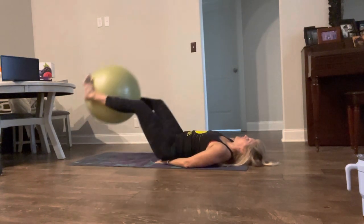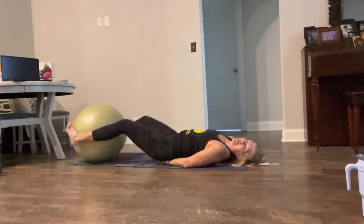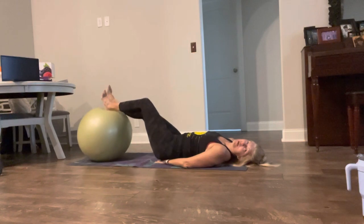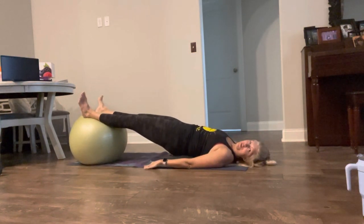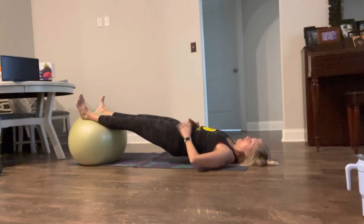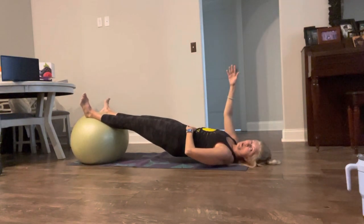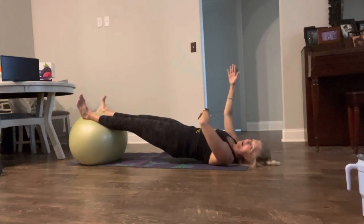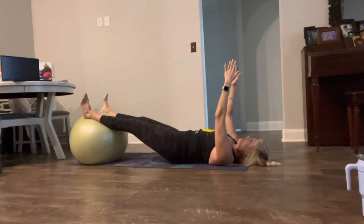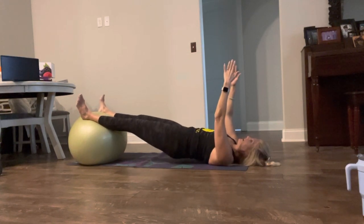Up. It feels good, come on. Up and down, up and down. You got this — two more. Up. Now we're going to hold it down. Put the ball down and put your feet on top of that ball, and I want you to lift your hips so you're making a bridge. Pull the lower abs in and squeeze those glutes. Take those arms up — shoulders are down. Really pull and engage your core. You got to think about it. Hold it here. Belly button to spine. Now we're going to take those hips down and up — your arms are just here for stability. Squeeze at the top. Last one.